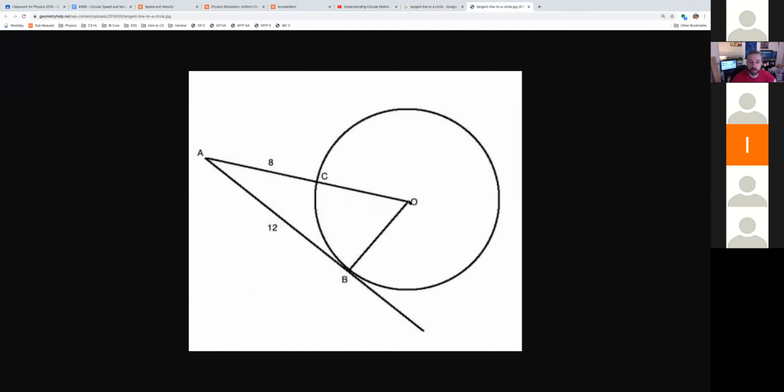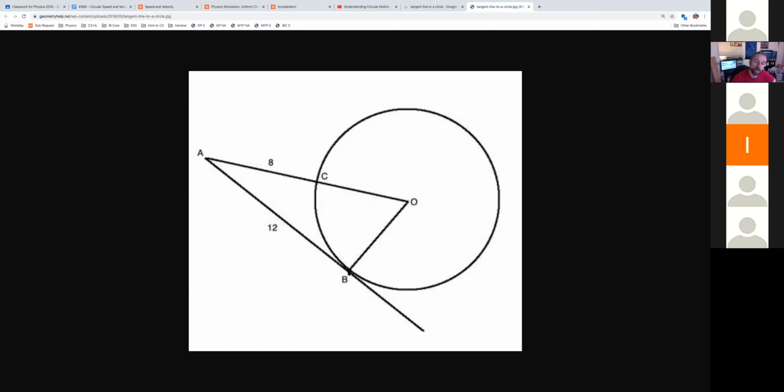Here's the center of the circle. And if we draw a line, so what do we call this measurement here, from the center to any point along the circle? Radius? That's the radius, good. So if we draw a line equivalent to the radius, and then we make a 90-degree angle, this is the tangent line. This is the tangent, the line tangent to the circle.